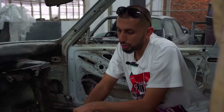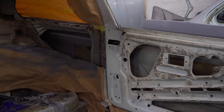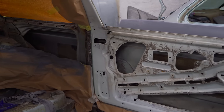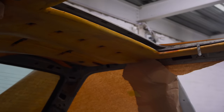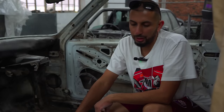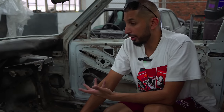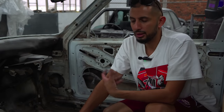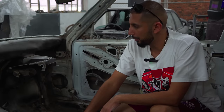And then we are also going to soundproof the complete car. So we're going to soundproof the doors, the rear panels, the roof, the floor, the boot and by the firewall. The reason is because we want to eliminate the road noise and also make the car feel tight. We are also going to be putting a small Alpine sound system in for him, so that will obviously help as well with the acoustics of the car. But overall, super happy with the car.